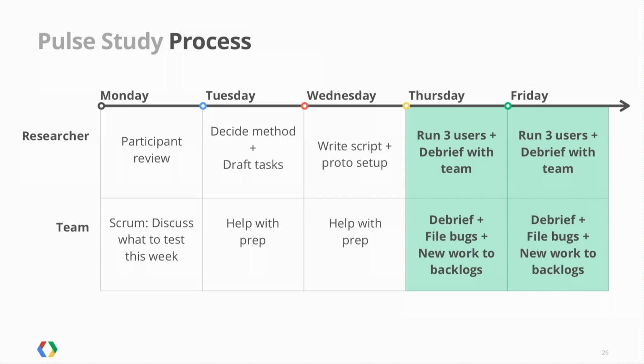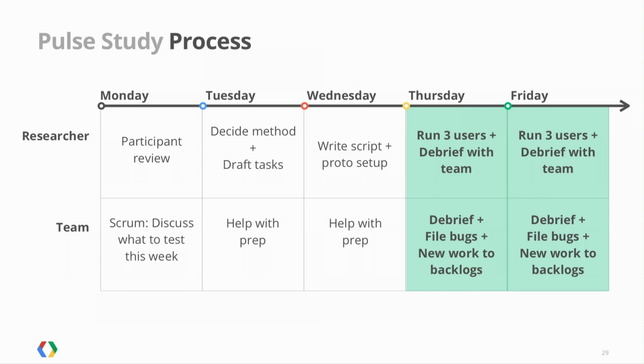By the time Thursday and Friday come, we expect the 6 users already recruited, and they come to the usability study. Sometimes we divide it into 3 users on Thursday and 3 users on Friday, so that we can decide to use the right method. Usually we spend 1 hour for each participant. It's a good length because you can really focus within the 1 hour time frame.